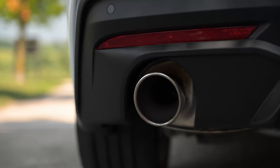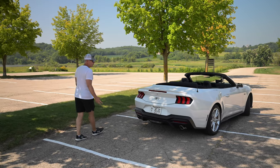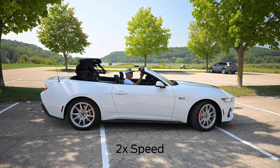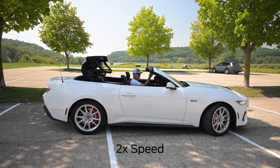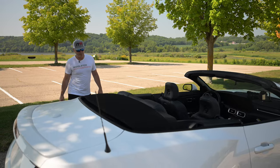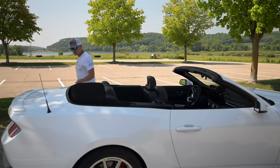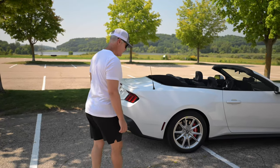Dual exhaust — this is again the 5.0, 5-liter, 480 horsepower engine. I think the convertible lines on the Mustang have always been one of the best looking convertibles available. It is a soft top, but it tucks away very nicely and the lines are very clean. The S650 — the quality of the leather, the quality of the seats, the feel of the steering wheel — all of that is just top notch. I think they've raised the bar significantly from where they were on the S550.